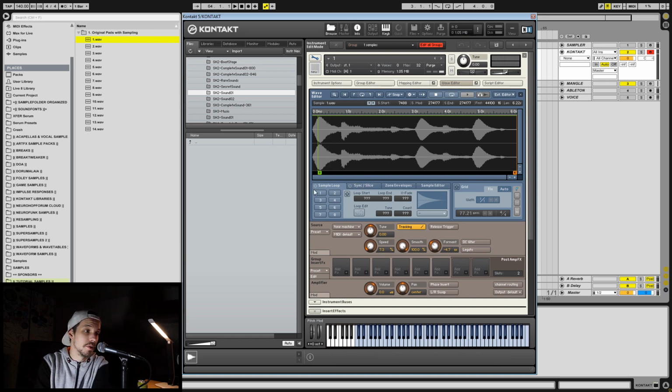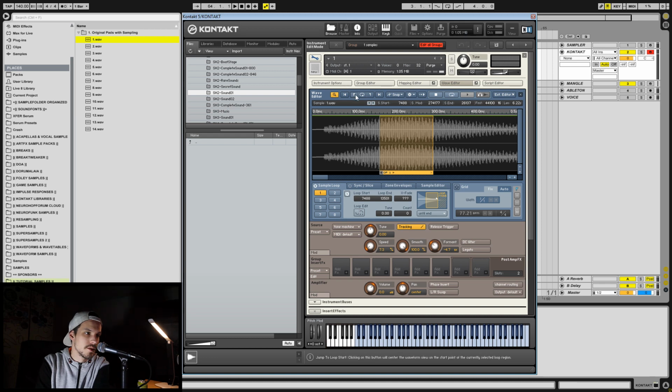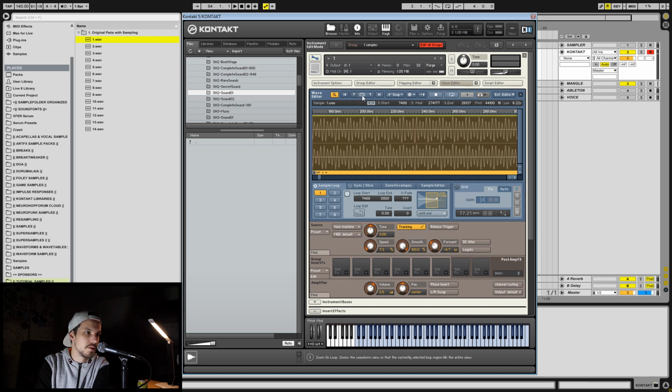We can create a loop, for instance. Let's make a loop, and let's change the start and end markers of the loop. I can loop this small part, for instance. And let's zoom in a little bit. I've looped that part.